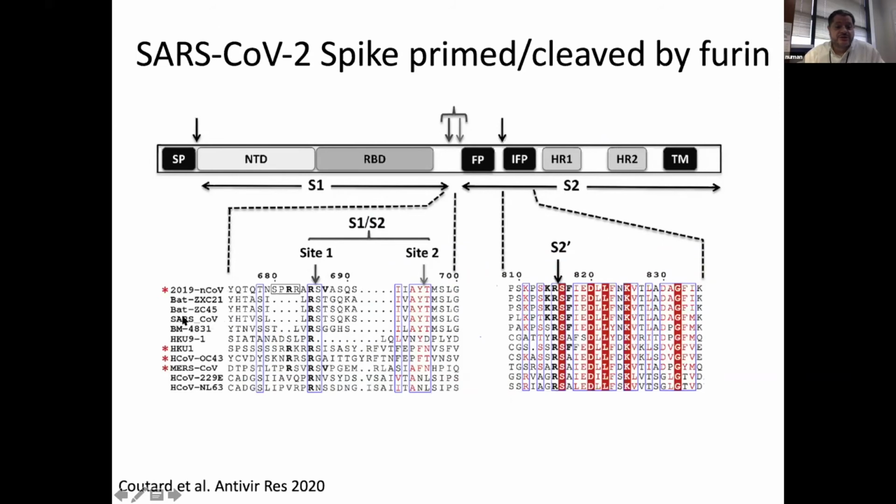I would like to point your attention here to SARS-1. It doesn't have this furin cleavage site. On the other hand, it uses this site here to cleave the whole protein into the S1 and S2 subunits. But this site is also present in the new SARS virus. Additionally, on the S2 subunit there is an S2 prime cleavage site present in almost all coronaviruses listed here.